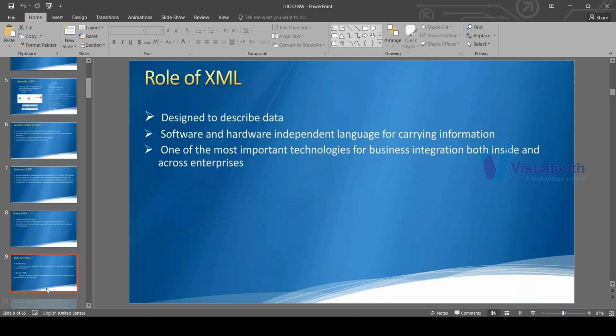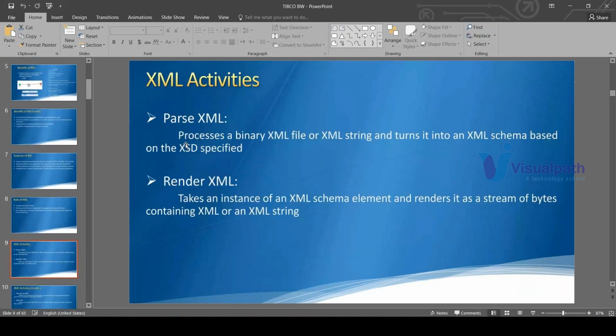Okay. And there are different activities of XML, like parse XML. This will go ahead and process a binary XML into an XML string or turn it into an XML schema based on the XSD specified.